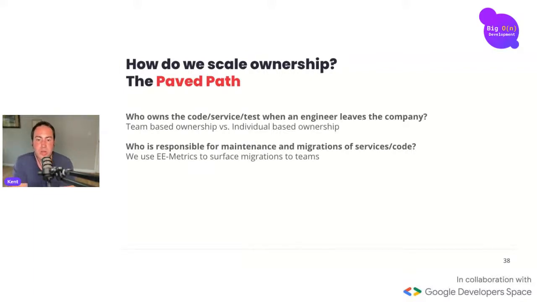So also, who's responsible for the maintenance and migrations of services? So when it goes beyond just the code that's written, what if you have a bunch of people that have written code in a code base? Well, we started to add metadata to these services and tie ownership to those teams. And we've actually tied ownership to a bunch of different entities, and I'll show you what that looks like.